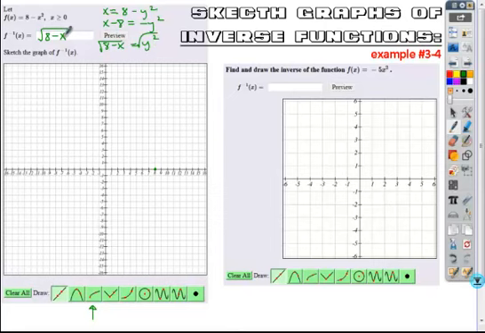So if I used 0 here, 0 doesn't give me an integer value, right? The square root of 8 is not an integer value. So what I want to do is I want to pick a number that I can plug in for x that's going to give me an integer value here. So what if I wanted this to be the square root of 1, what number would I use? 8 minus what equals 1? 7. So what I could do is I could use this function here, and then I could just plot the point right there, and then it's going to take care of the rest for me. You just need two points, and it will figure out the line for you.